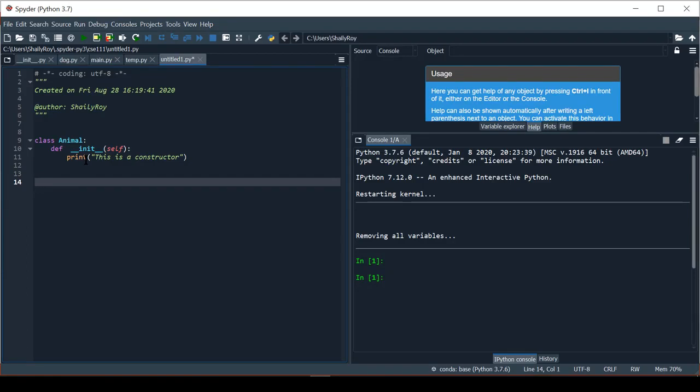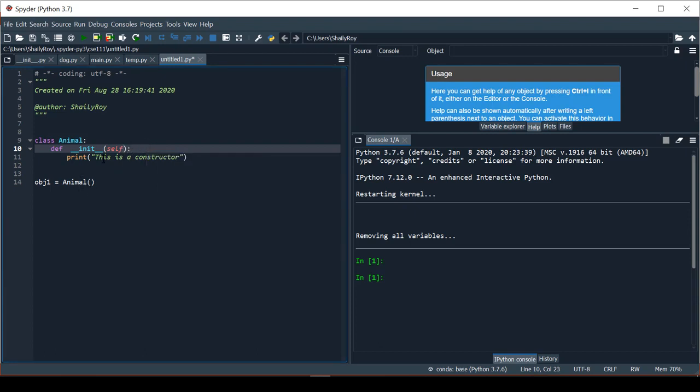So let's just create an object of animal. How to write an object of animal? First, I need to write the object name, I am going to name it obj1, then the equal sign, and then the class name. So my class name is animal, so I will write animal. And I need to check in the constructor whether they receive any other parameter or not. If there is another parameter, like self, comma, name, then I need to mention it here.